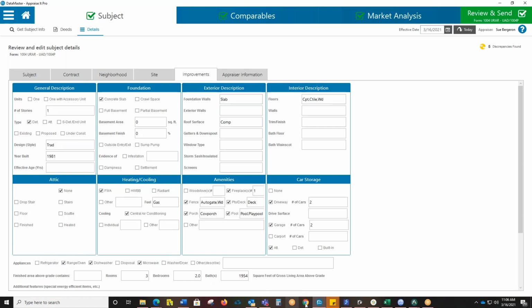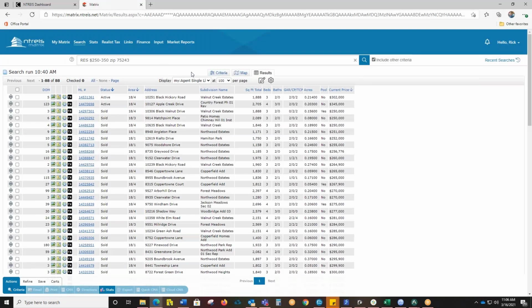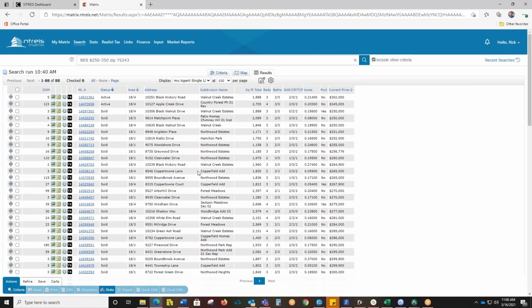Then to get our comparables, we would go into the MLS. I've chosen Netris as my MLS, and I've done a search. I can show you that. So we've done some criteria here, picked out some things, and then we go to our results, and to get our comparables, we'll just choose about 6 of them, okay?